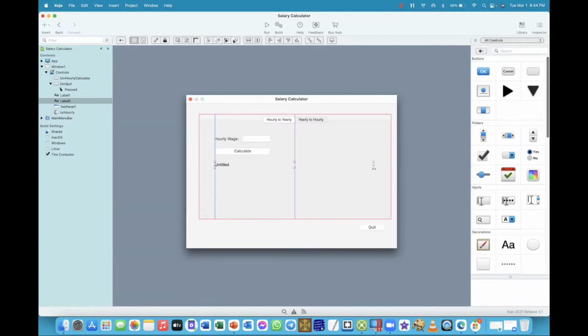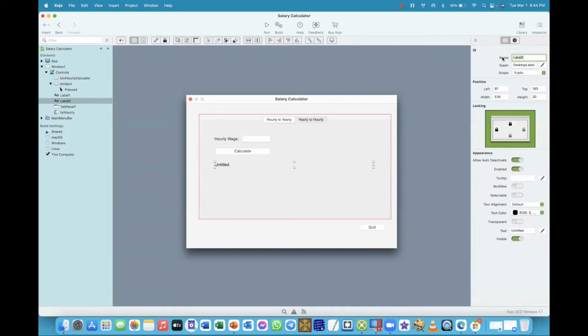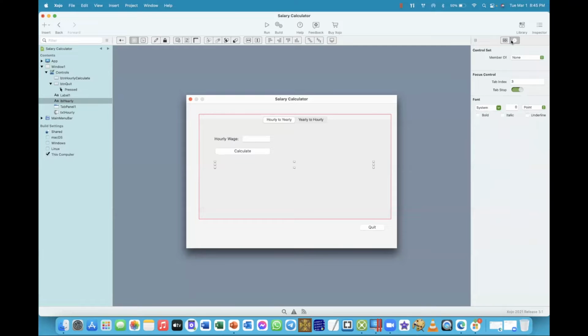It doesn't really matter what size it is. I'm going to call it LBL yearly, and the text will be nothing for now. Let's go here and make it bold. And that's it, I'm going to leave it like that.